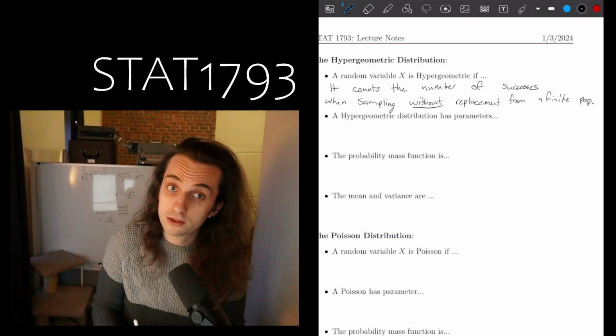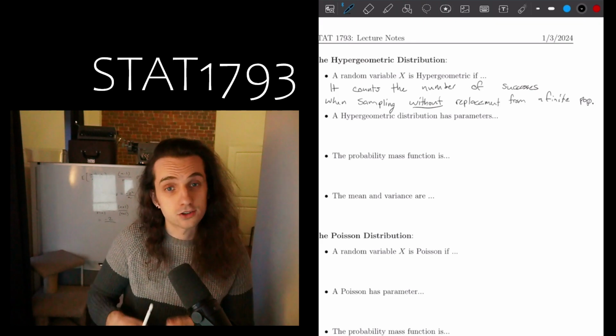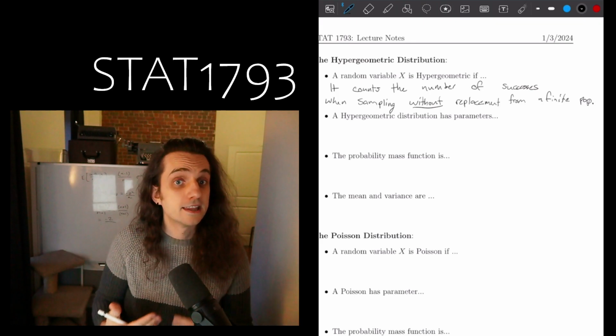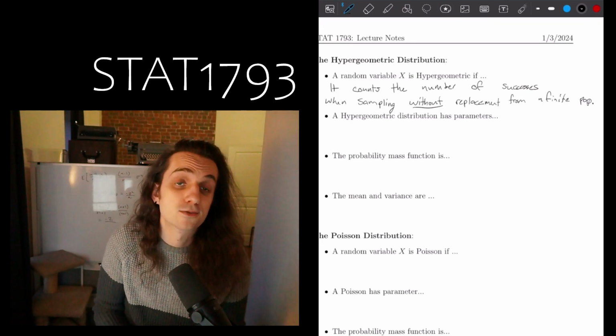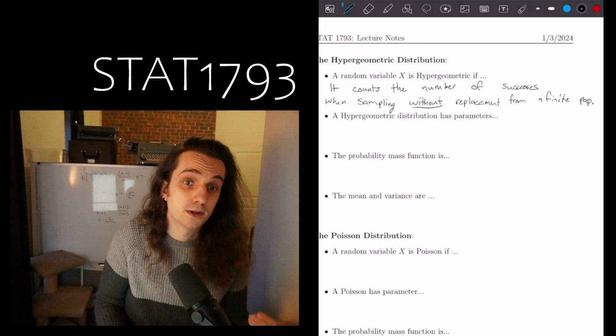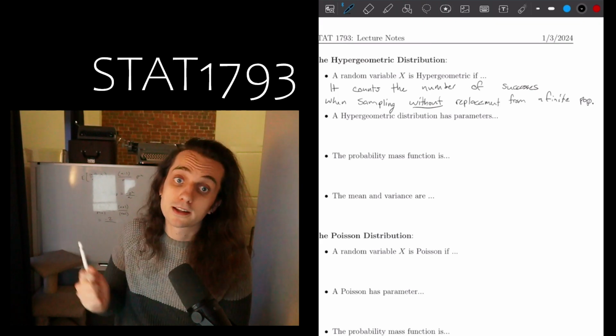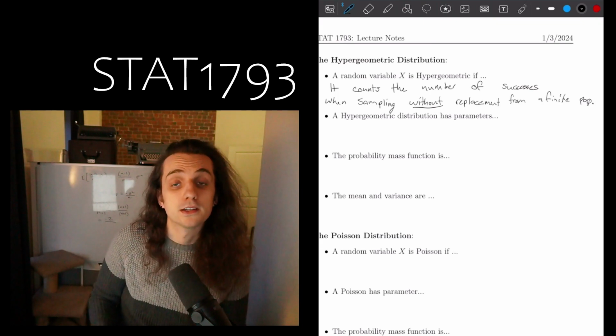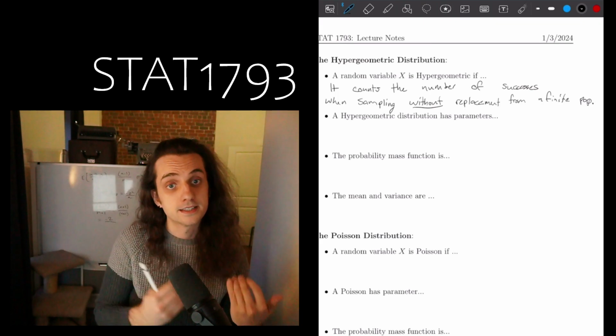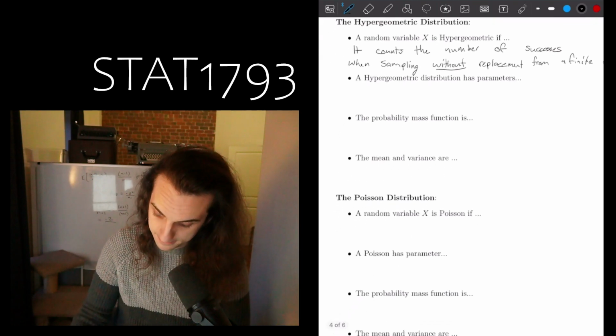If we were sampling with replacement, so you draw a card, you put it back in, you shuffle the deck up, and you draw another one, then we're going to be performing 10 trials with constant probability of success, and so it becomes binomial. With the hypergeometric, we're thinking about never putting that card back in, and so the probabilities are changing. It's not binomial. It's going to be hypergeometric instead.